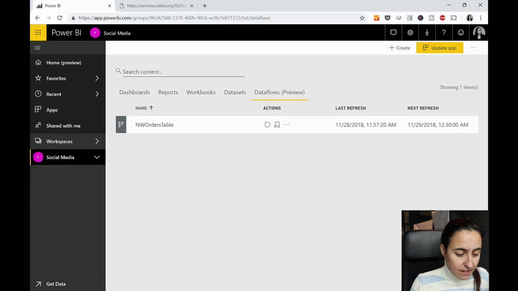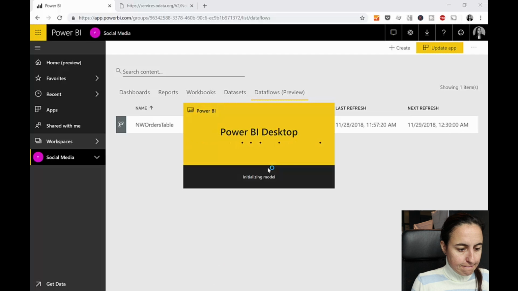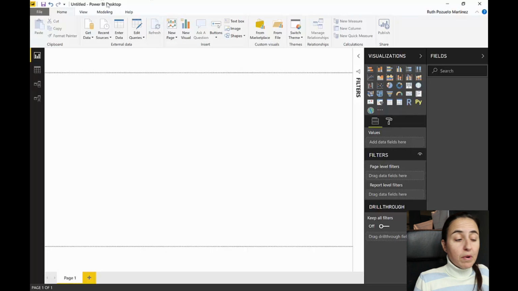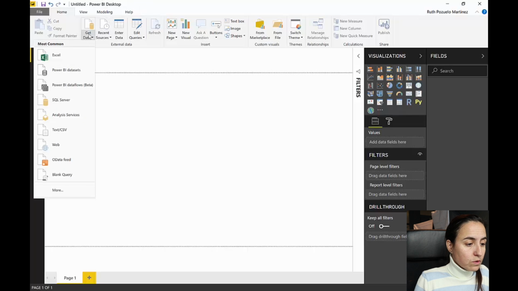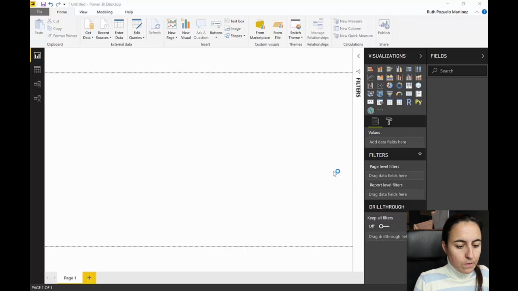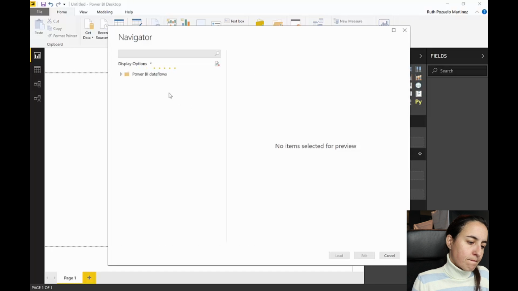And if I go to Power BI, okay, so now here in Power BI, if I go to Get Data and then Data Flows, continue. And here appears the data flow that we have.